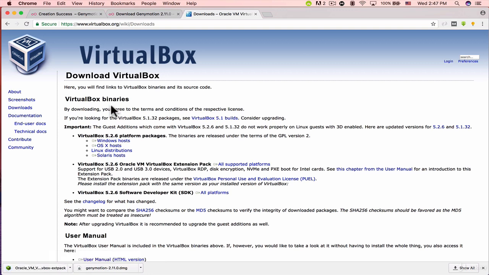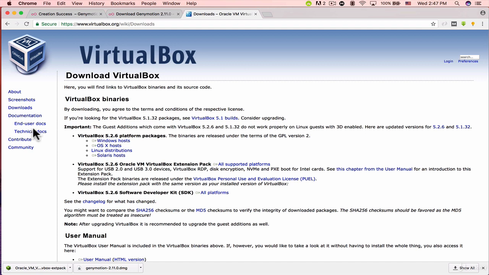So that's it. Let me tell you that first you need to install the VirtualBox on your computer. You're not going to have any problems. It's just a regular software. If you're using a Windows machine, you just need to click on next, and then specify a location for the software VirtualBox, and then click on OK. And if you are using a Mac, you just need to drag the VirtualBox application to the applications folder in order to install it.